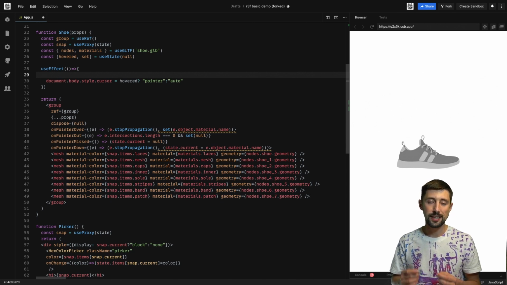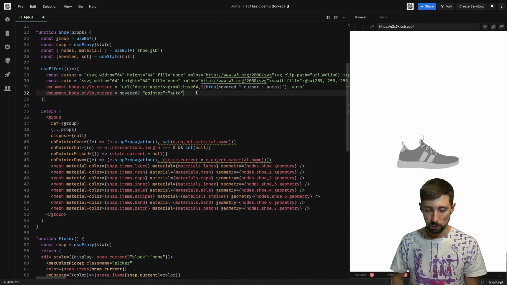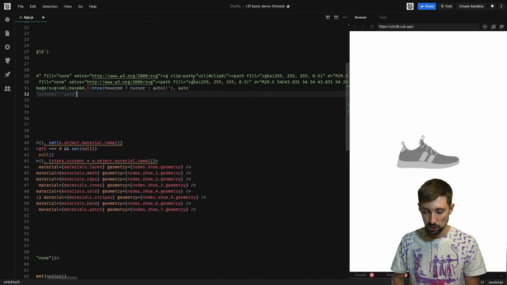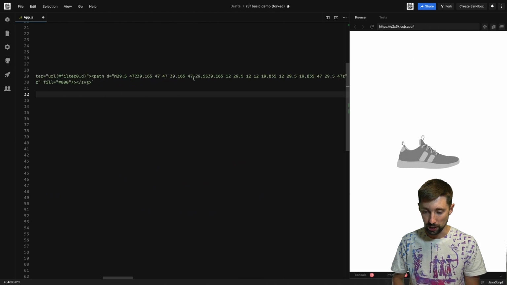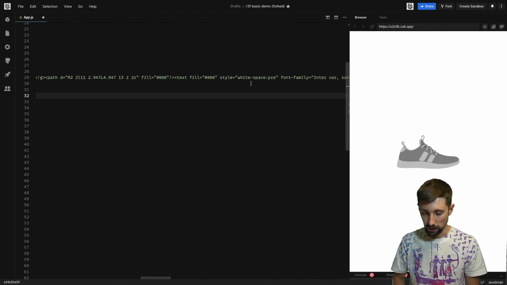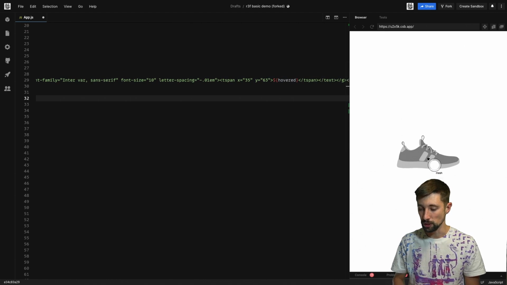So in CSS, we could actually change the cursor to some SVG image. Let's just do that. I'm gonna copy paste some part of the code. I'm gonna comment this line. So we actually have two different kinds of cursors, both are SVGs, and those SVGs actually contain some variables already. They contain the color of the hovered, and the actual name of the material that we are pointing our mouse at.